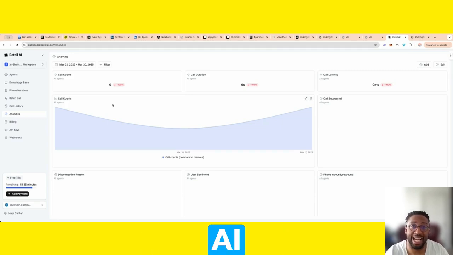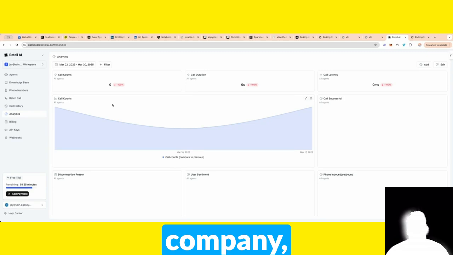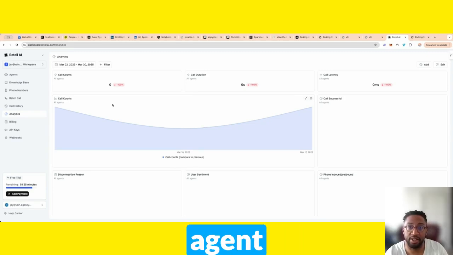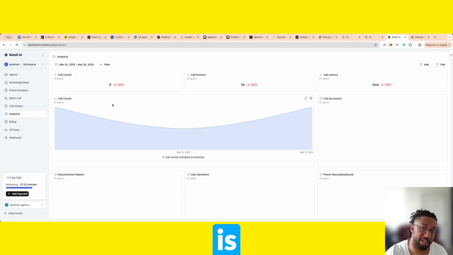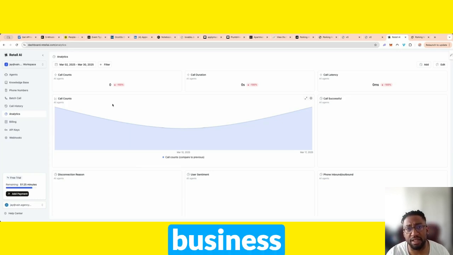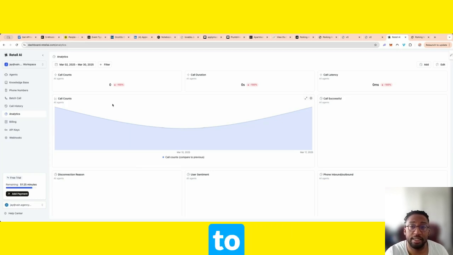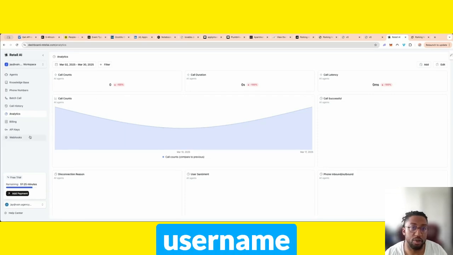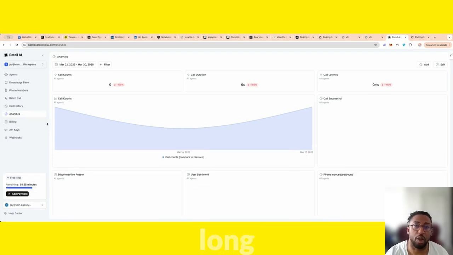When building an AI agent for a company, sometimes you want to hang on to the agent and render its services. But what I've been seeing a lot of success with is that you're able to give this to a business owner. If this is a bigger business and they want to go ahead and pay the subscription, awesome. But if this is a smaller business and they don't necessarily need you to handhold them or be on retainer, build this out, charge your fee and give them the username and password so they can log in.